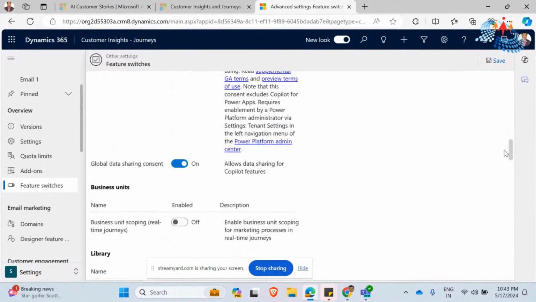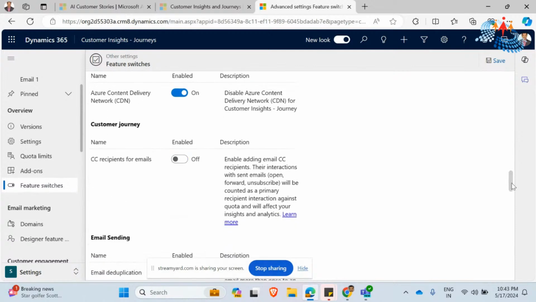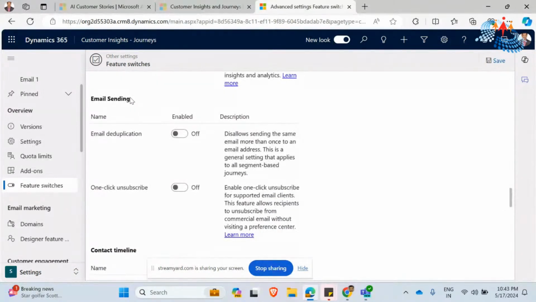So during that time, what we have to do is come here under the settings, go to the feature switches, and if you observe, under email sending there is email deduplication. I will enable it. It will disallow sending the same email more than once to an email address. This is a generic setting that applies to all segment based journeys.